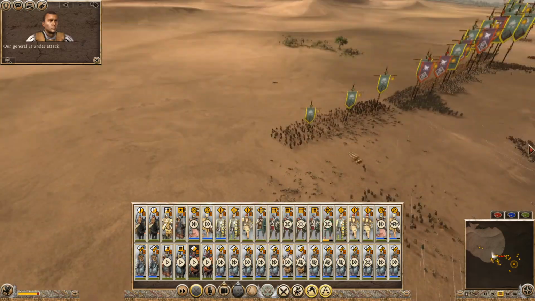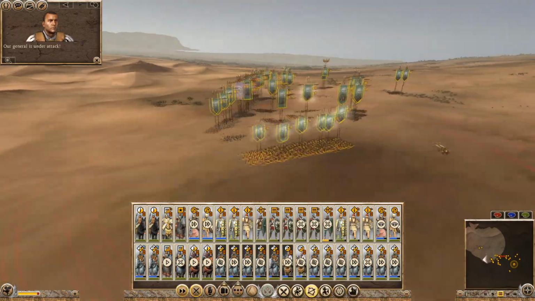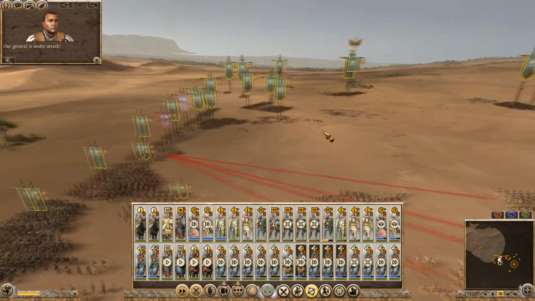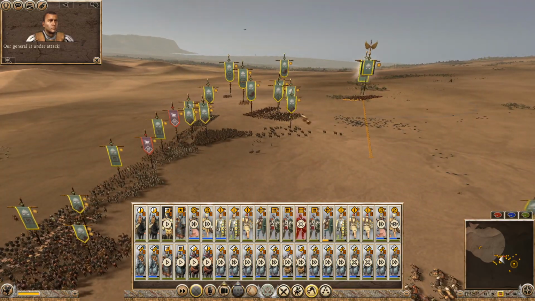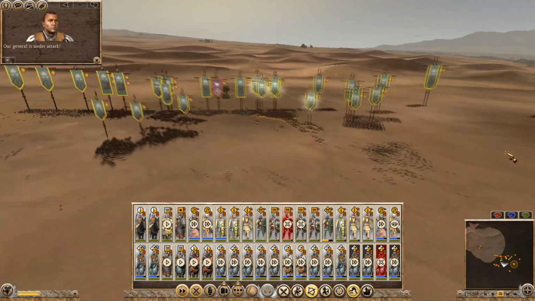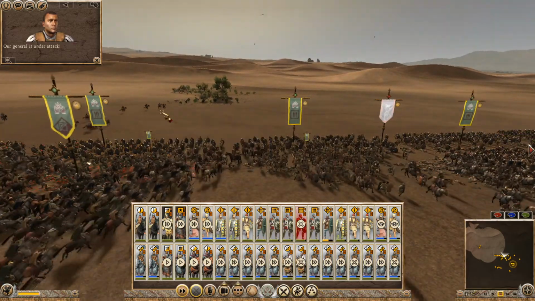Sorry, the game's getting a little bit stuttery. I can't control the camera. I was hoping to get the charges going in. Stop it. Await your orders! Armoured horse archers! You withdraw. Bring the general round. I think these are just about to collapse.